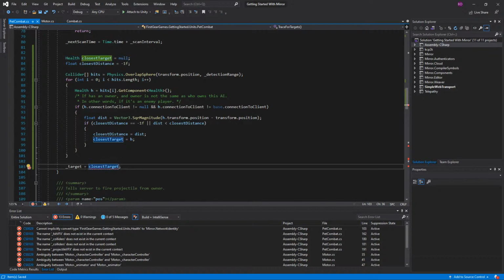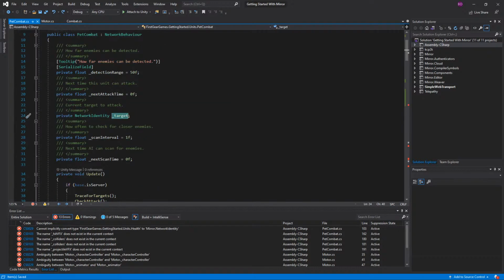I just got a quick error here, and that's just because I haven't done NetworkIdentity. So I'm just going to do NetworkIdentity there. I think I'd actually like to use the health on the target because I won't have to look it up every time.